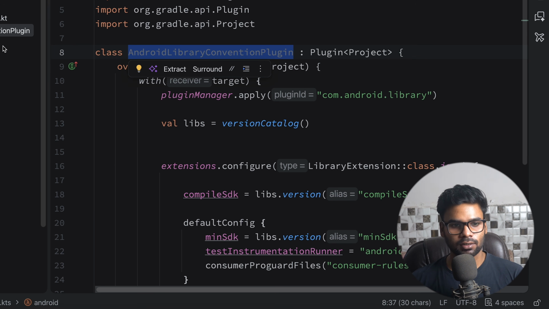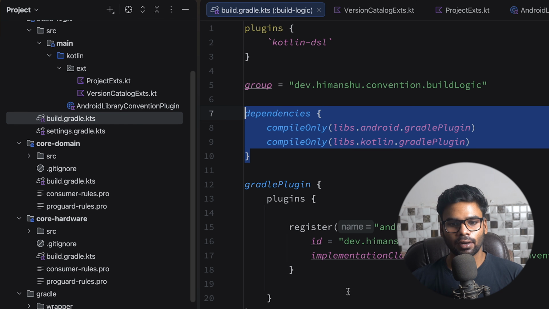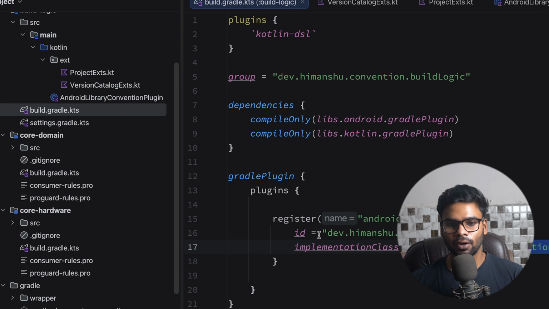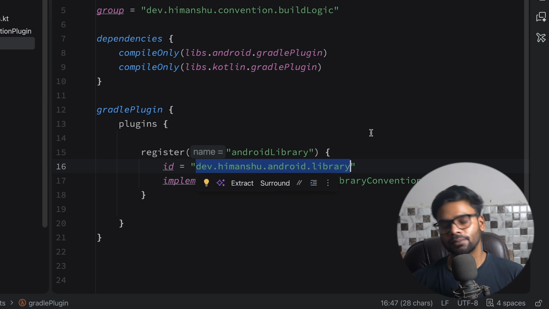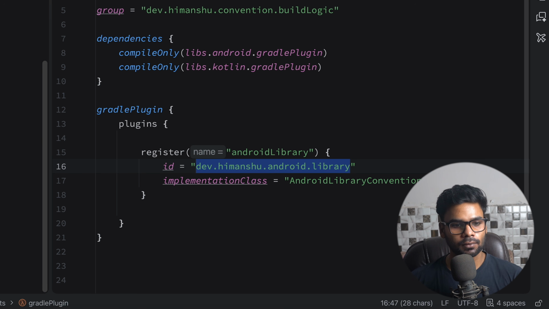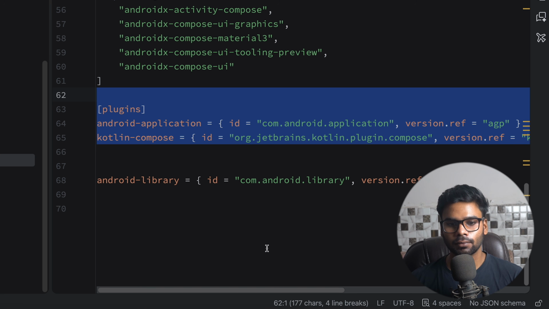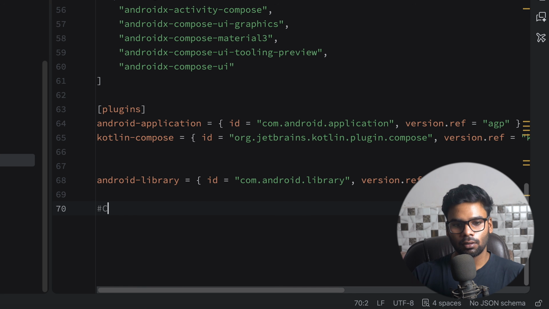Now it's time to register this. Open your build.gradle.kts. We have already done this. Now it's time to create this plugin ID in our libs.versions.toml file, because our convention project can access the libs.versions.toml file information. So let's do that. Over here at the bottom, convention plugins, I'm going to give it a name.